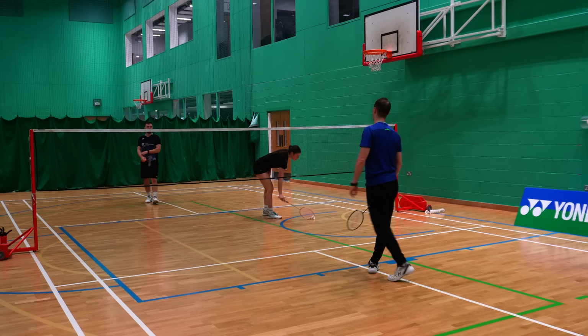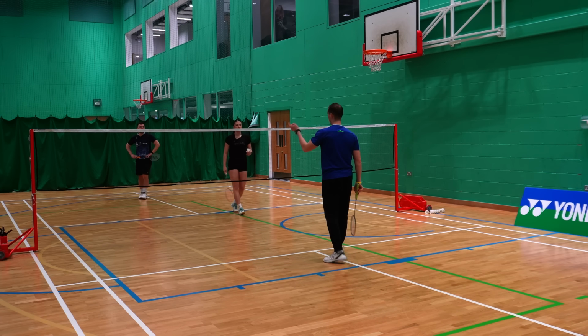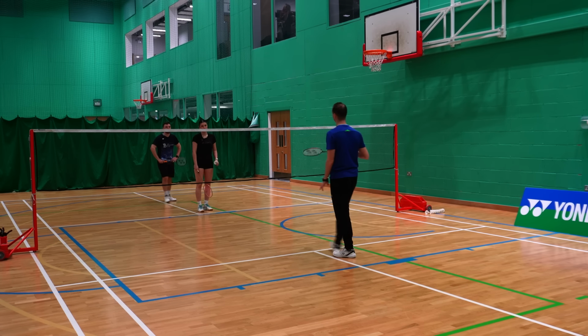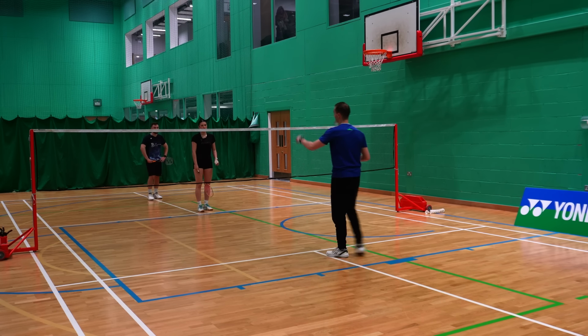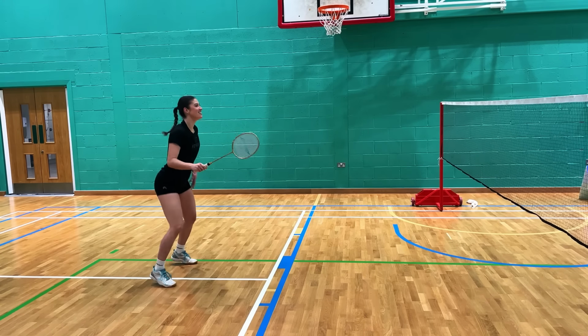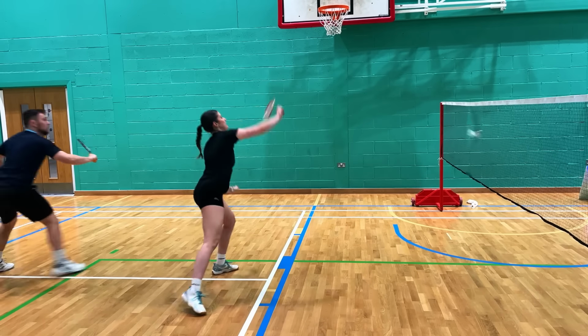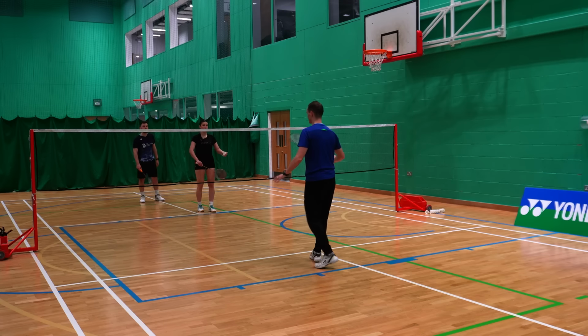But I think that one is also, because you've gone for the first one, it was hard for you to feel like you were quick enough coming back. Just being aware of where the racket's sitting the whole time. Sometimes on that recovery, because you're worried about, I need to cover the space, you thought about the legs, but the racket, the racket's down. Dropped a little bit, not too low, but just around here.